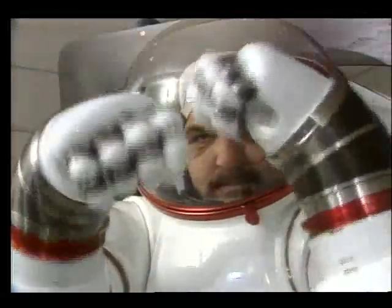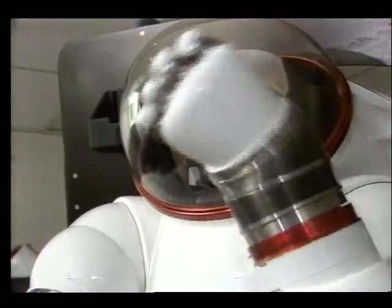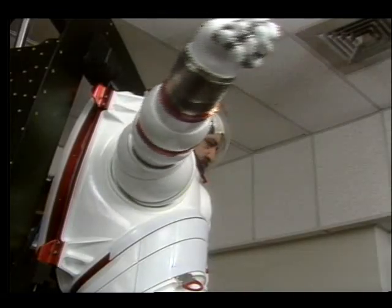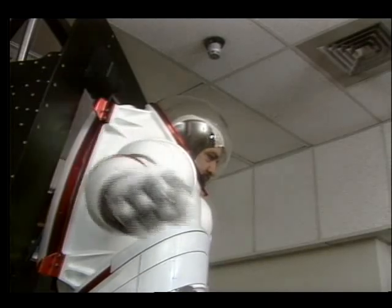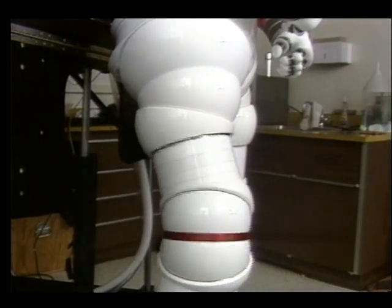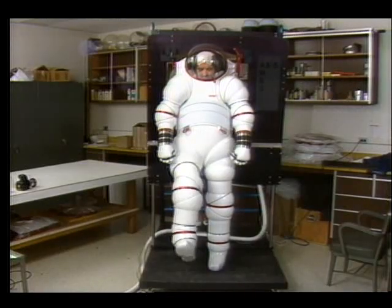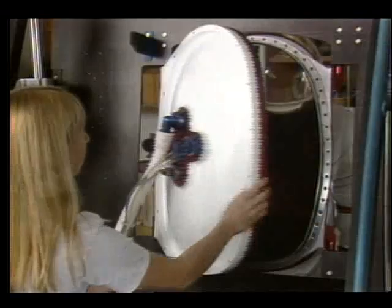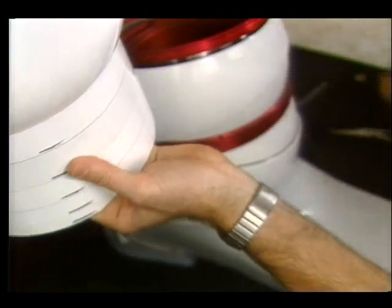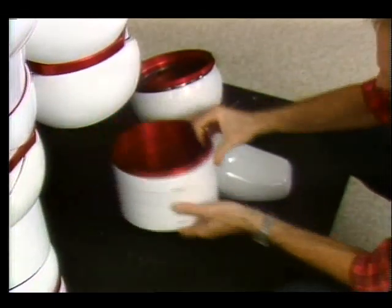Across the country, another spacesuit designer at NASA's Ames Research Center in California is working on a suit that may someday see application on the space station. Vic Vicucol has devoted a major part of his career to working on hard spacesuit technology. The suit can be entered from the rear and is built entirely of aluminum, a good material for space — it shields well against radiation and will hold up to the daily rigors of the space station.